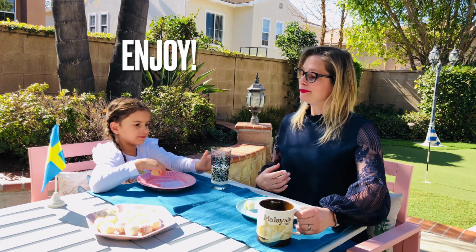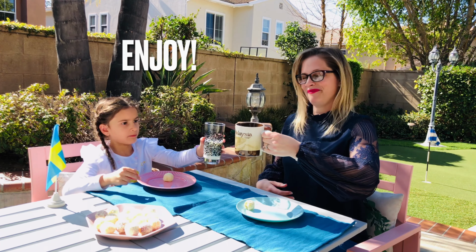Such an easy treat to make with only 4 ingredients.